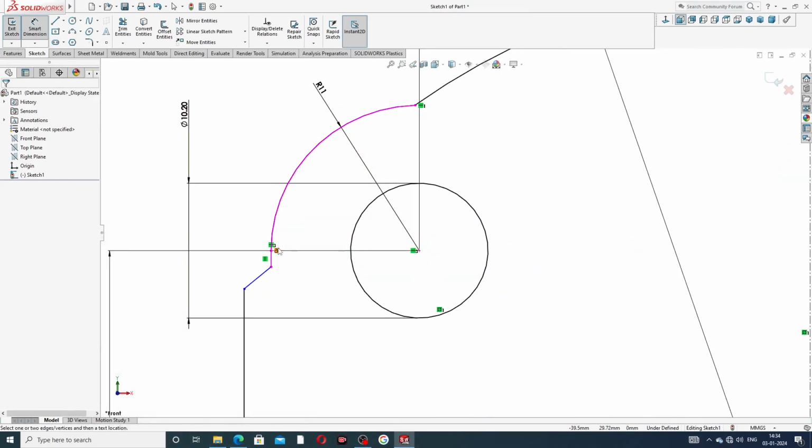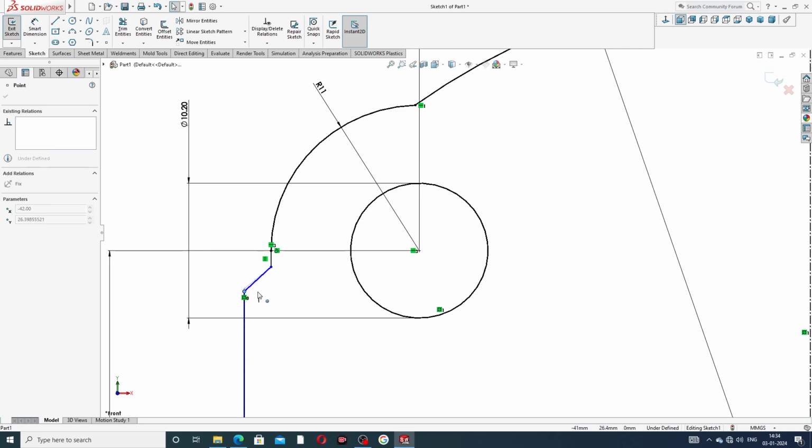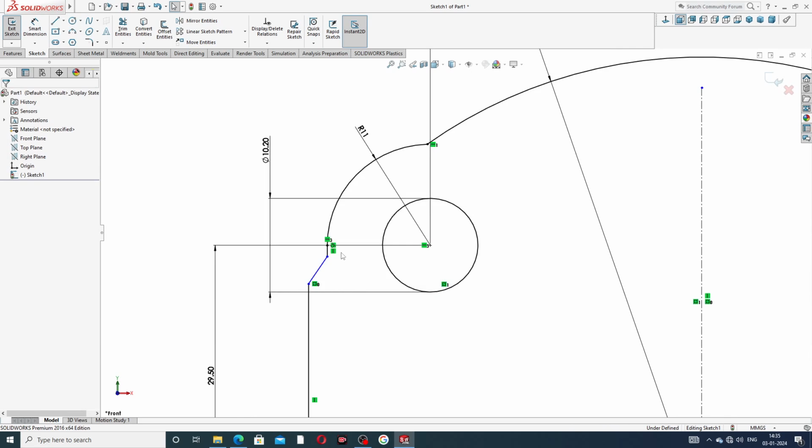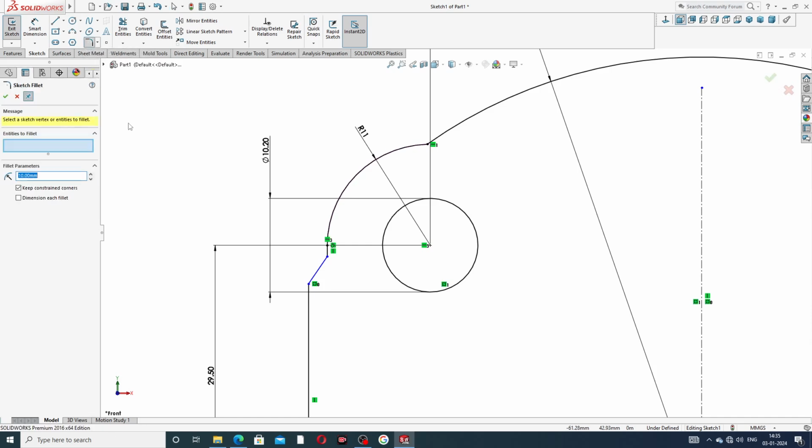And some important points: a fillet is used here. A fillet of 1.5 millimeter, and also a 5 millimeter fillet is used here.